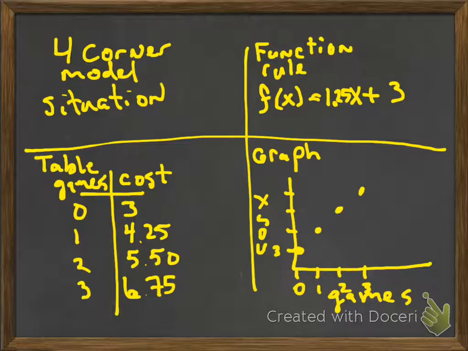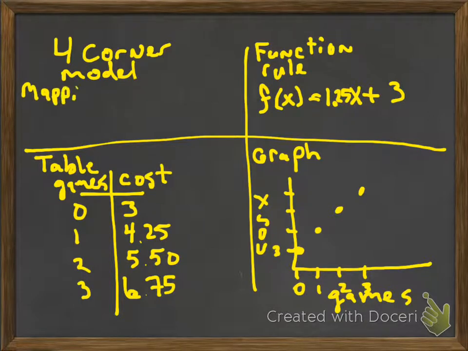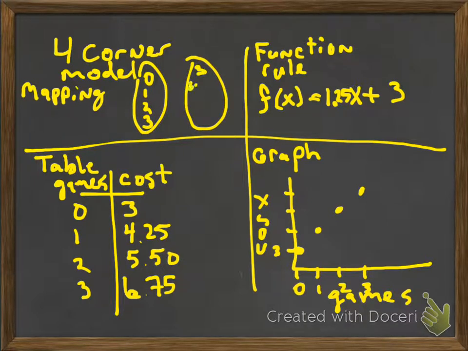Now, like I said, I was going to change that left-hand corner to mapping, so let me change that to mapping, and let's do a mapping. So that way we can say, in this situation, I can represent it with a mapping, a table, a function rule, and a graph. So hopefully I can represent it with all four things. And there, you can see my mapping. I know it's kind of hard to read, but kind of go with that.